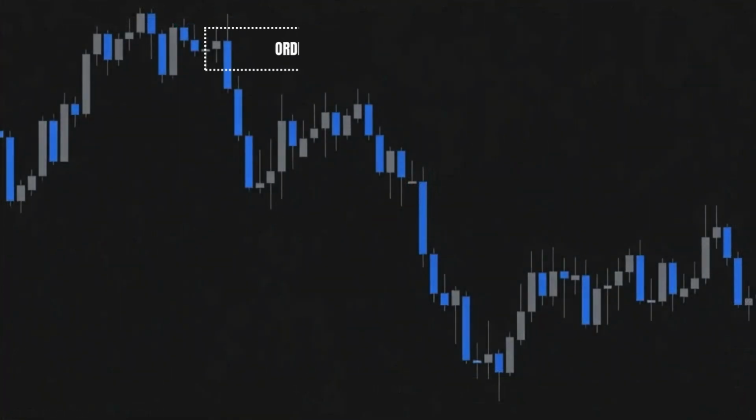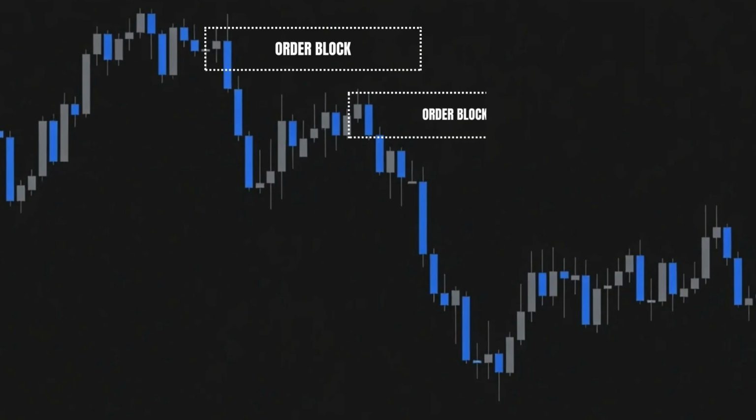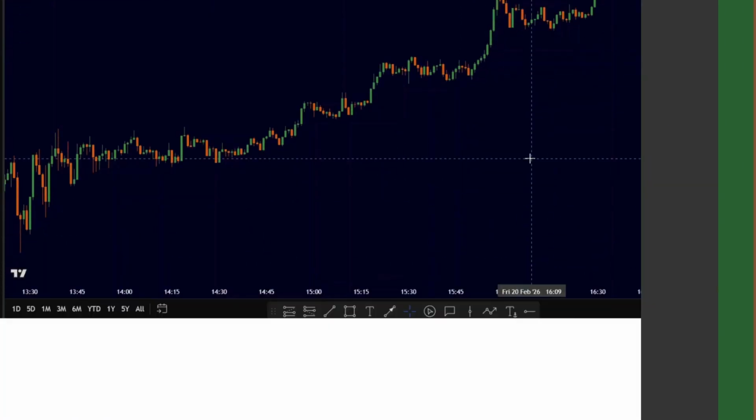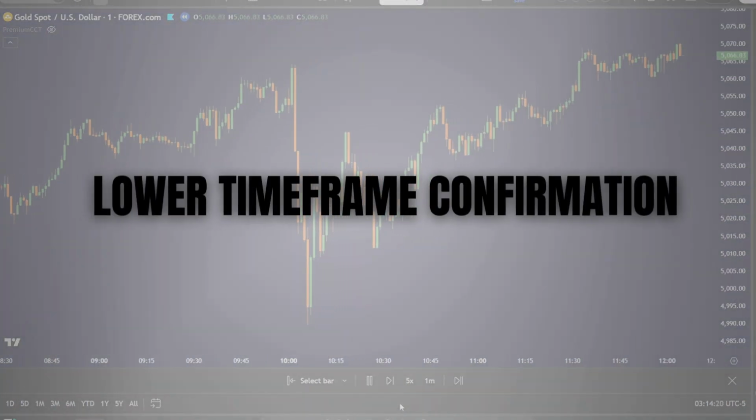Look for situations where the market is trending cleanly, printing fresh order blocks as it pulls back, and then continuing in the same direction. That's the pattern you want to be trading, not chasing a zone that's been sitting dormant for weeks. This is arguably the most important filter of all.